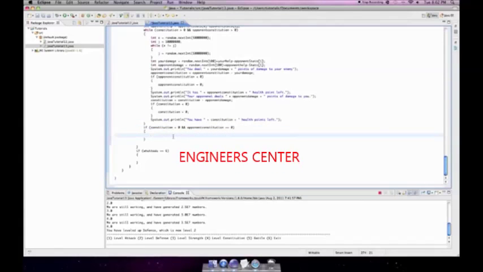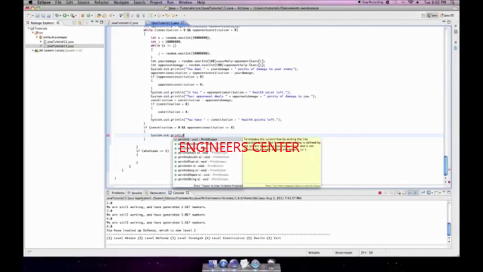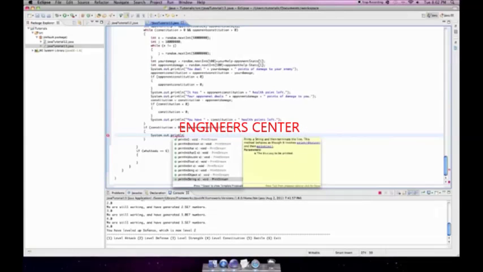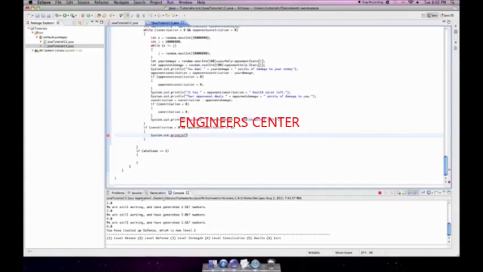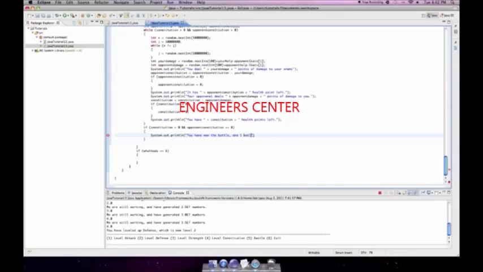And so if you are alive, then system.out.println. Actually, you know what, let's do the other stuff first. I will println you have won the battle, and one battle win has been added to your record, like that.